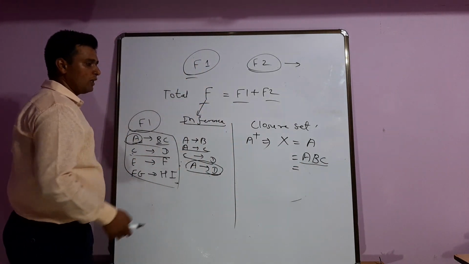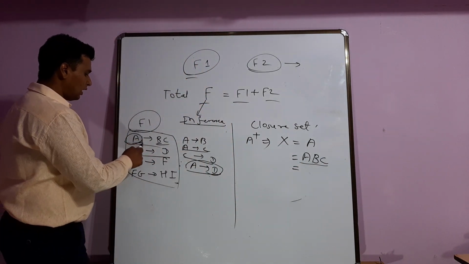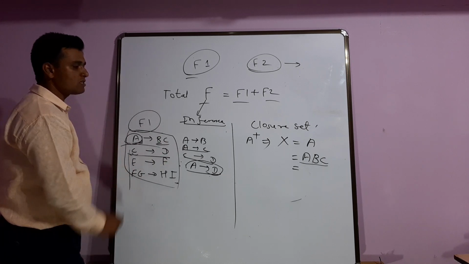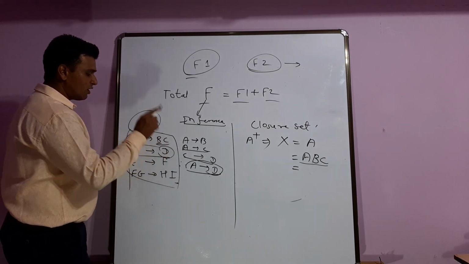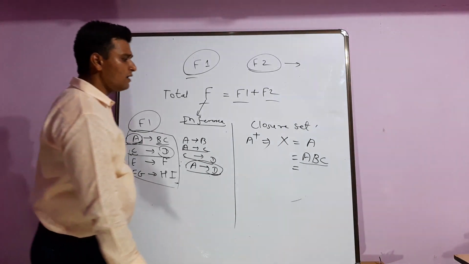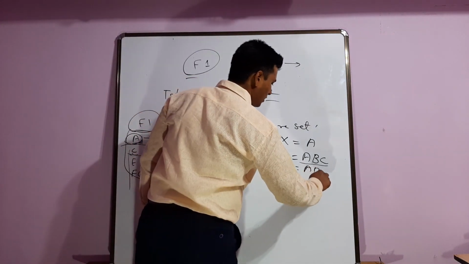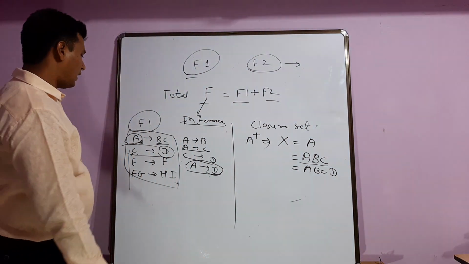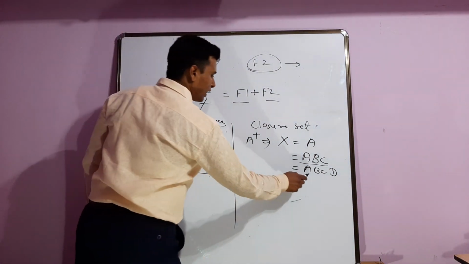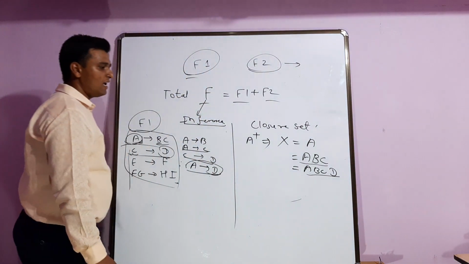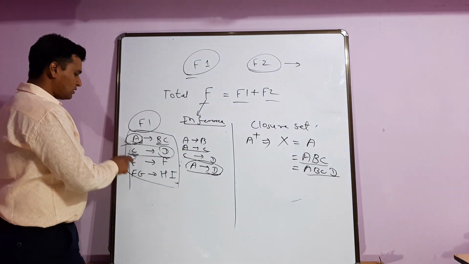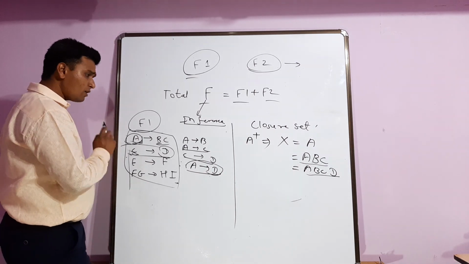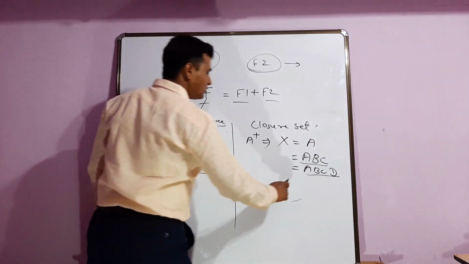Among the ABC, can you find A on the left side? Yes, A is ours. Can you find B here? No. Can you find C here? Yes. So what comes on the right side of C, that is D. So you are going to keep A, B, C and you will add D here. Now again we will move forward. Can you find any on the left hand side? A, B, C, D. A is over, C is over, B and D are not there. At that time what we will do is just leave this.